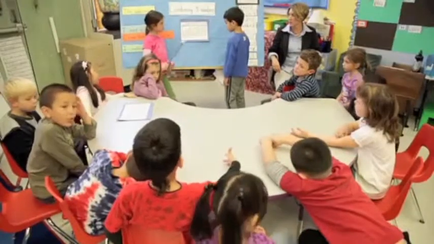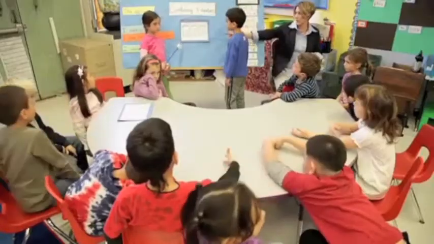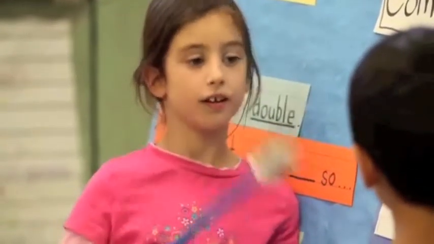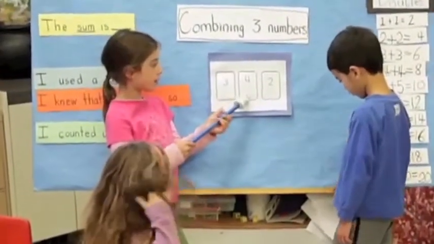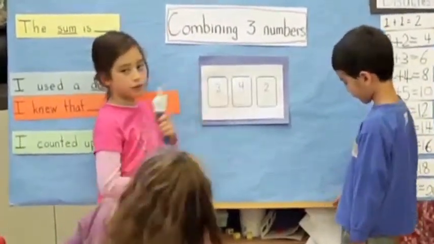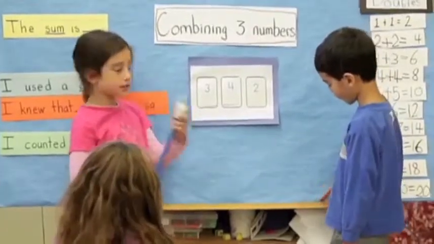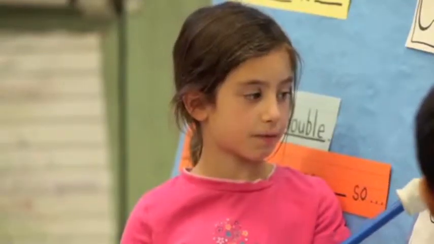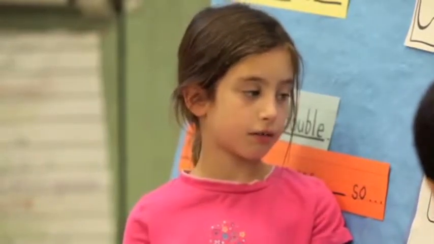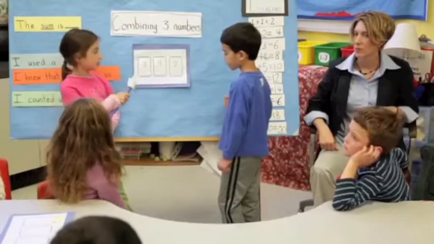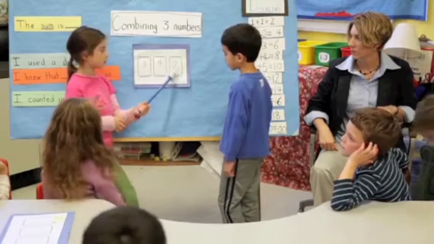So, Imogene, did that sound right? Did you think 3 and 4 was 8? Yeah. Did you think this and this number and this number? No, I knew. Okay, explain it to Maxwell. What did you use and then you went back? I knew that a 4 and a 4 was 8, but I saw it's not a 4, it's a 3. So then I knew it was 1 down, and so then I counted 7 and then I counted 2 more.